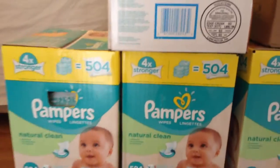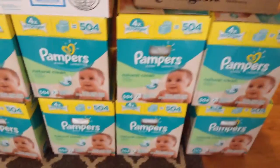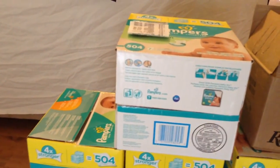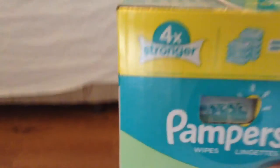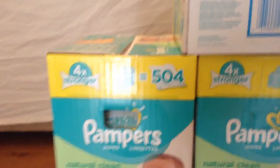But these are ringing up $6 at some Walmarts. It is not a very wide markdown. I only saw one out of 20 stores have it. But just in case you have kids, some are showing up at $6. It has to be this kind right here — it has to be the Natural Clean, not the ones that are scented and all that stuff. So just throwing it out there.